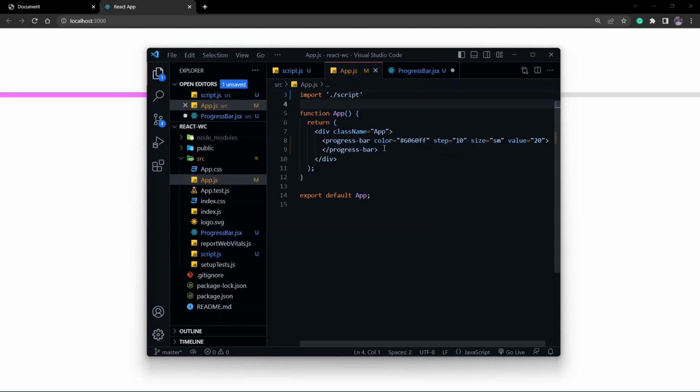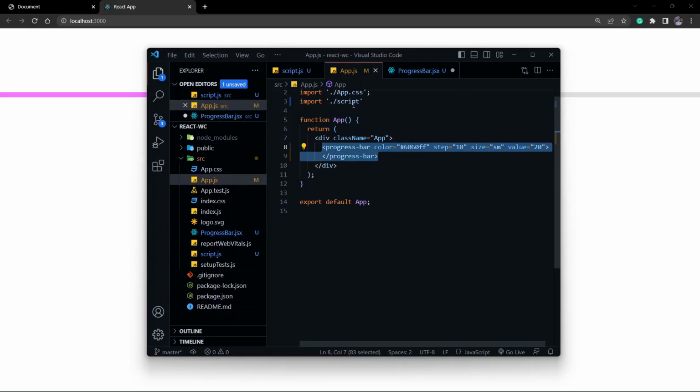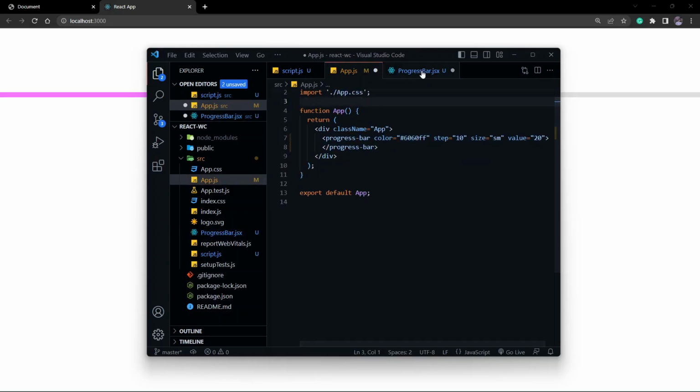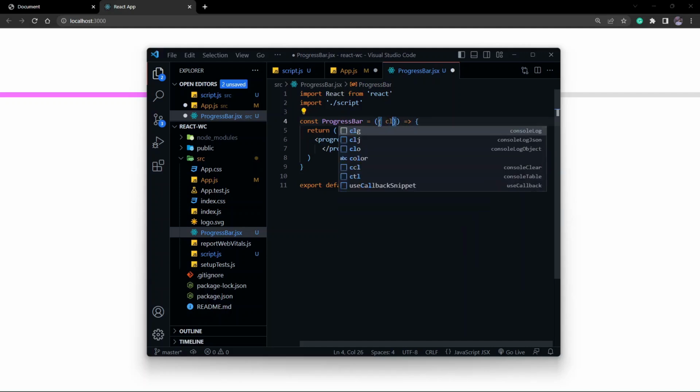And I'll just copy the progress bar inside this component. The import statement as well. Now the values for these attributes will be coming from the props. So I'll just set all the values here.